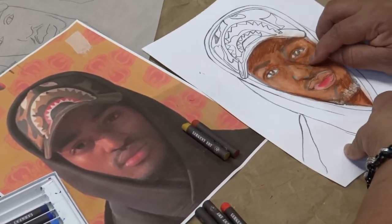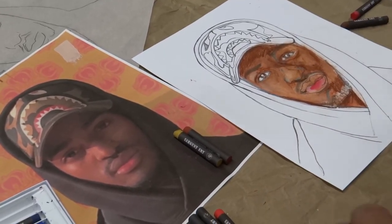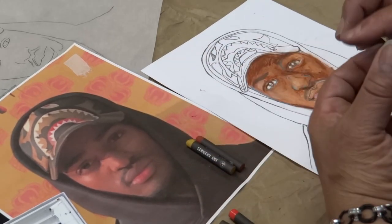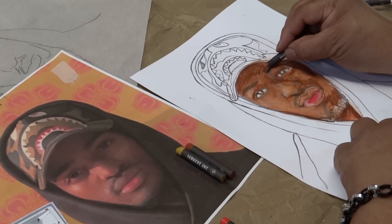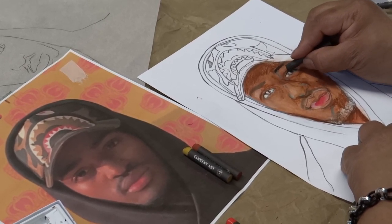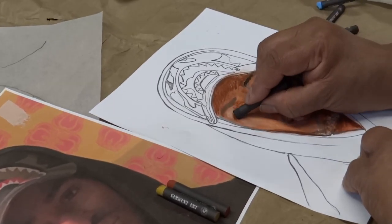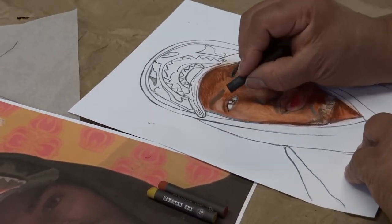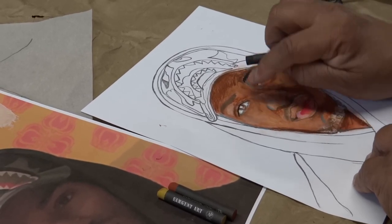Right there. Now if I just rub it in a little bit, I think I'm gonna leave that alone right now. And I'm gonna come with a little bit of black. Now black, once you put it on there, it can kill everything if you do too much. But I'm gonna get those strong eyebrows in there, the eyelash. You gotta turn your chalk sideways some to get them eyelashes. Now look, if you don't do anything, remember, the top of the eyelash is always darker than the bottom.